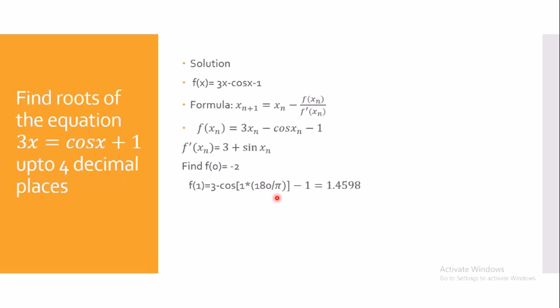So for the time being you can multiply this 1 by 180 divided by pi, and you just convert it to degrees. Now it is clear that you are getting a negative and a positive value over here. So your root lies somewhere between which numbers? Yes, 0 and 1. So again, according to my convenience, but for my convenience and your convenience also, I'm going to take the initial root x naught as 0.